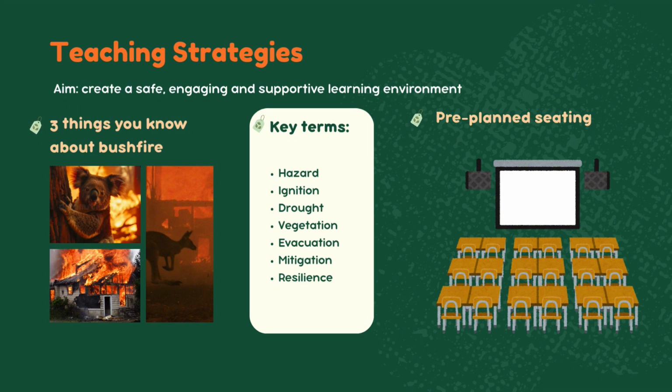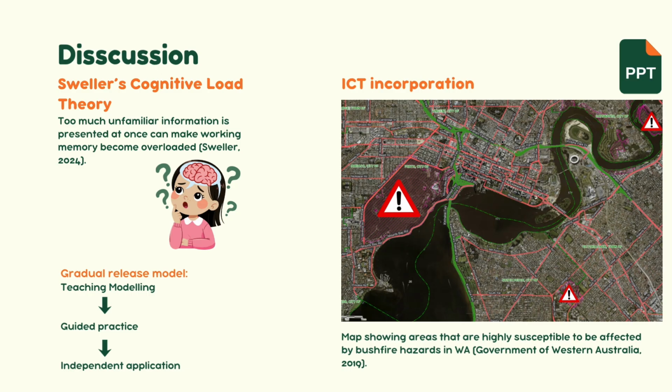The lesson sequence used clear transitions, visible learning intentions, and behavior expectations. According to Hattie 2012, clarity around learning goals has a strong impact on student achievement. The classroom was also structured through pre-planned seating, teacher proximity, and predictable routines. Marzano and others in 2003 explain that proactive classroom management is effective because it prevents disruption before it begins. These strategies were effective because they combine academic structure with emotional safety, allowing students to focus on learning.